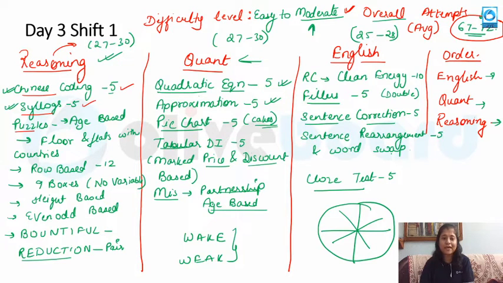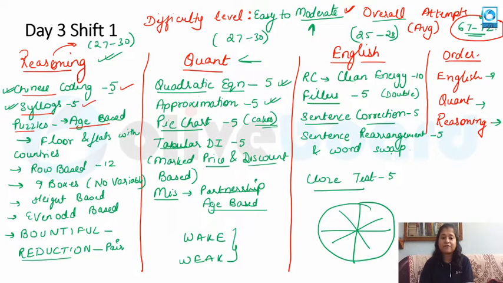Puzzles में आपका age based puzzle आया था. Age based puzzle में year दे रखा था and then you had to calculate the age, और ये भी आपका बहुत important है, कल भी आया है, इससे पहले वाले first day में भी आया था, right? So this is one important puzzle that we have been seeing in the exams these days.